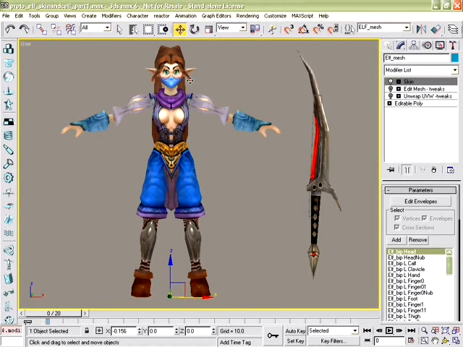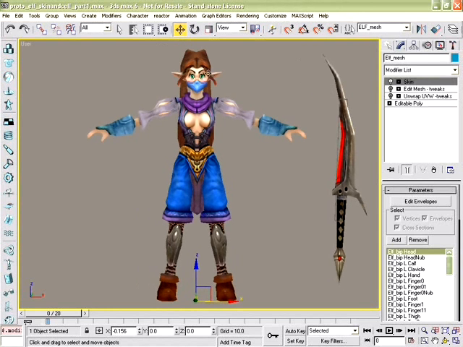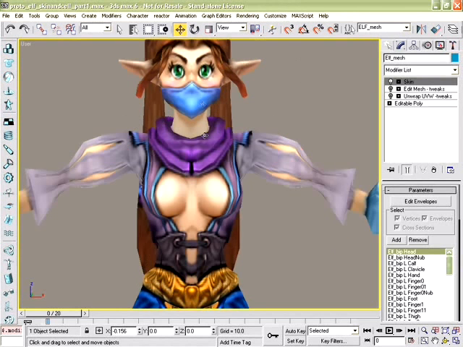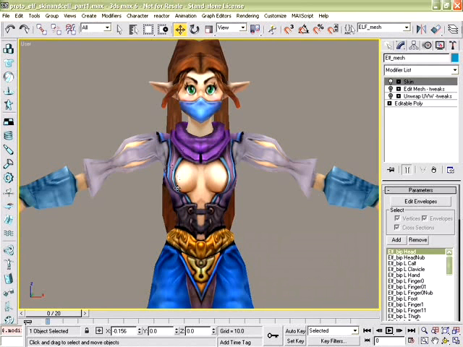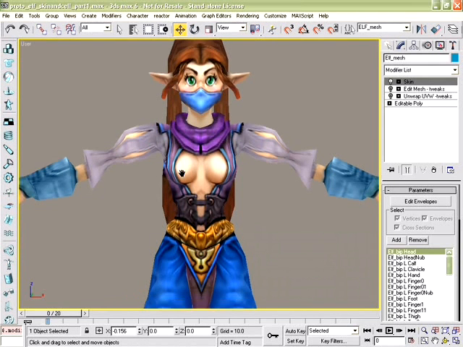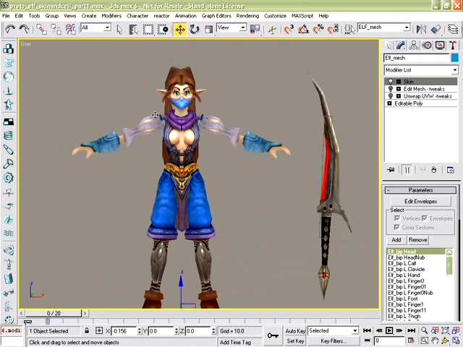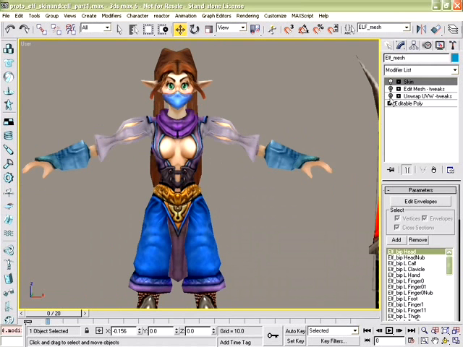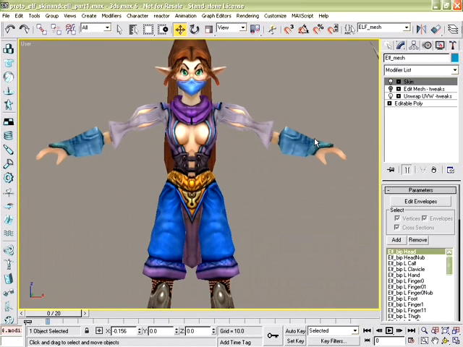Now I'll give you an example here. I'll just turn these modifiers off. You can see the elf character has very flat sort of ears here, and her texturing's a little jagged around here and a little distorted. But this was good enough to start the prototype going. Later, we come back and we fix up the textures. You can see we made her eyebrows much sharper and pointier, and straightened up her hem and corrected around the breast area so it's a nice straight line.